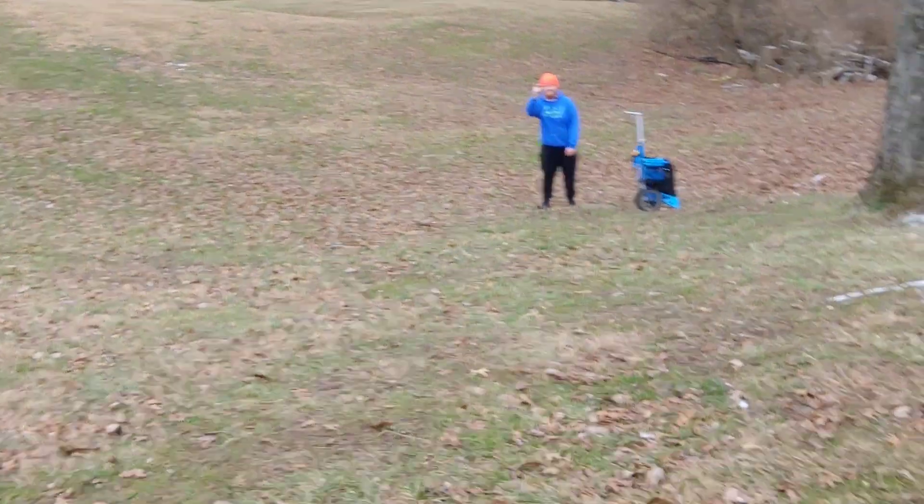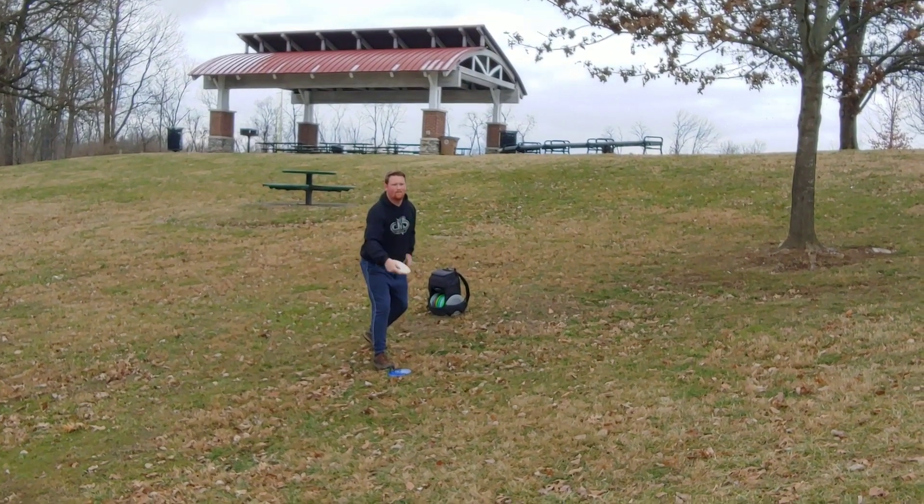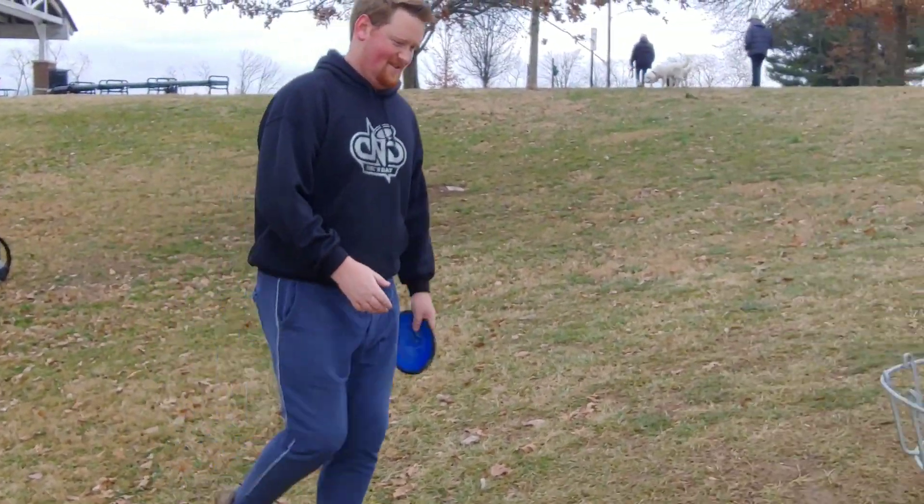Good hit — it just needs more beans, Ezra. There's me again under the basket, here's Andrew putting for two. Be more like Andrew. Shoutout to Disco Pad. As we're reviewing this course — this is also where the Highlands baseball team plays, you can rent shelters back there, it's a really nice park, good for walking, lots of dogs. But yeah, also disc golf — it has literally everything you need. Doesn't look pretty, not the prettiest, but I'm having fun. These baskets suck so much that it's entertaining.